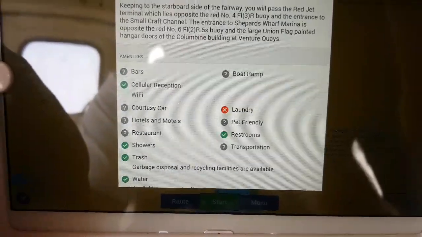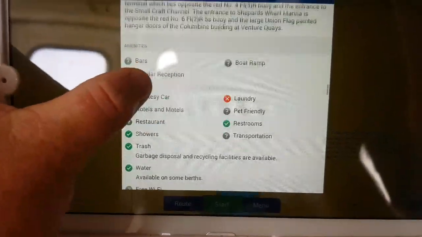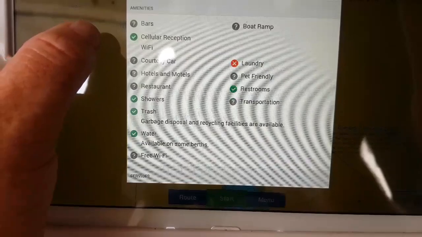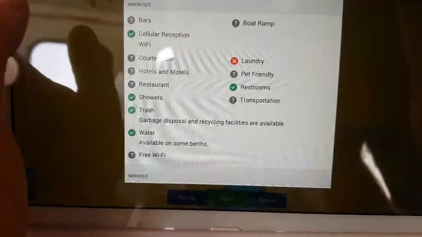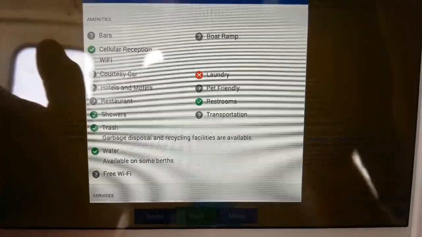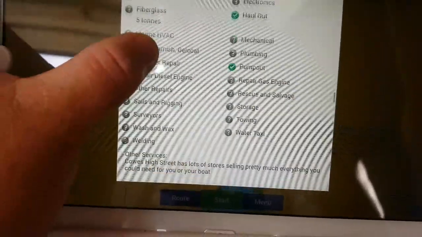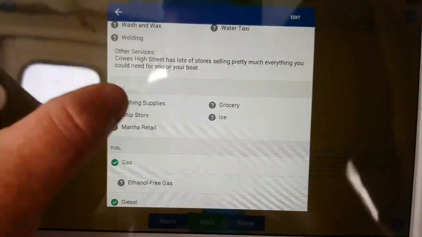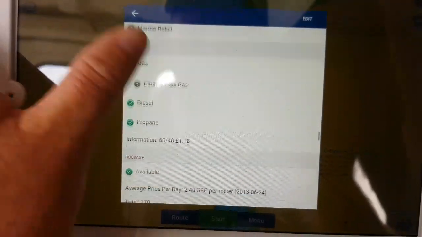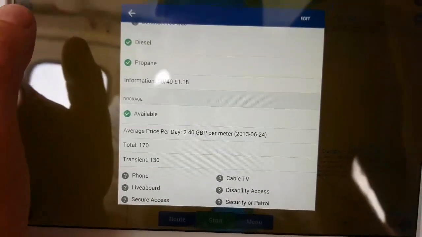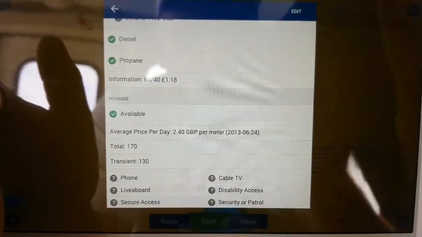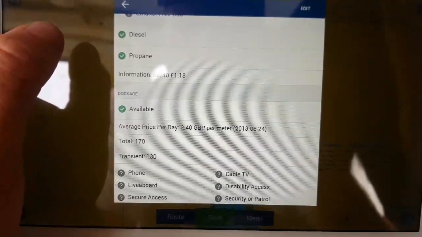On this one, it's telling you it's got Wi-Fi there. There's showers, there's place to dispose of stuff, there's water, restrooms, and so forth. So depending on what your level of need from your chart is, it can be really helpful to have this.